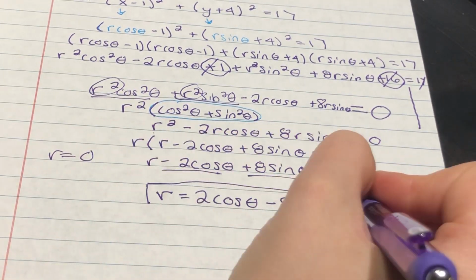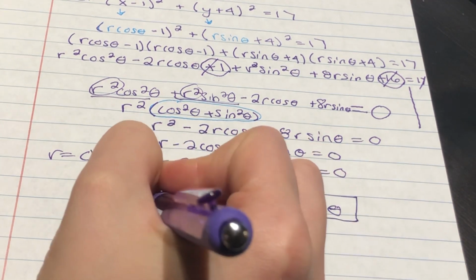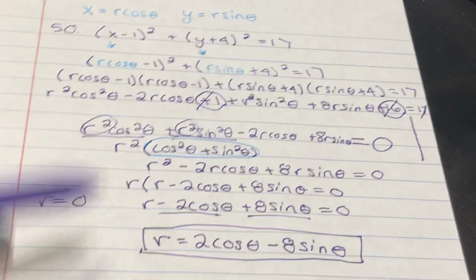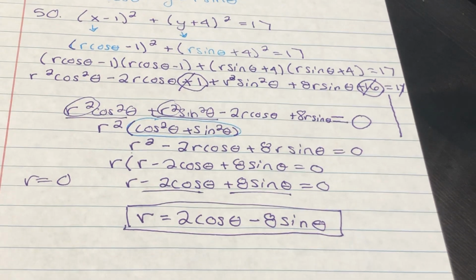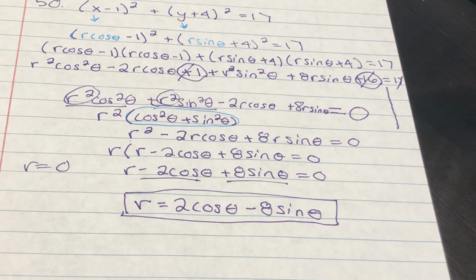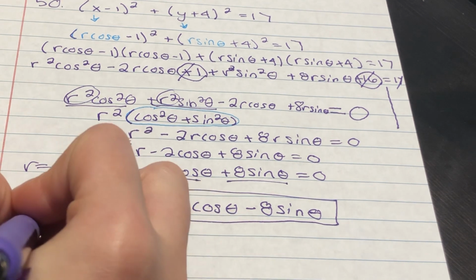So we took it from rectangular form and we changed it to polar. It's basically a lot of algebra. It's just a bunch of algebra going on here. So a lot of craziness, but it's good. Okay, so now we have to graph it. All right, here we go. Graphing is fun.